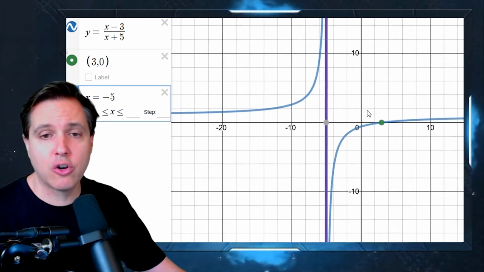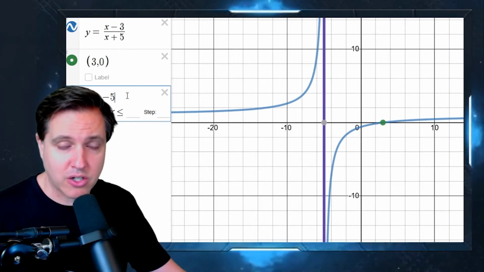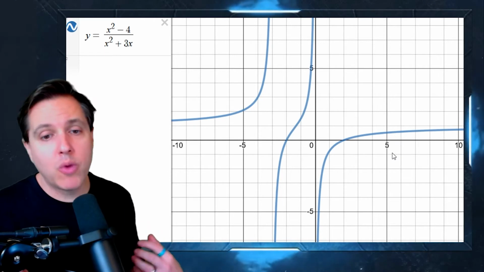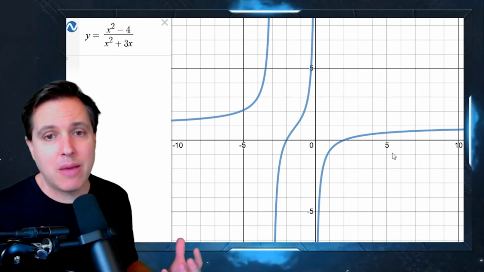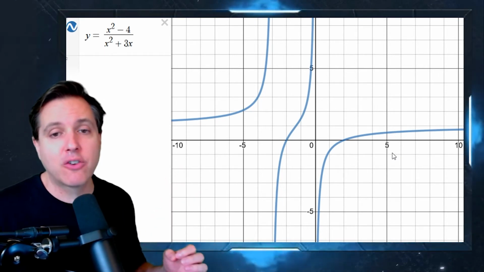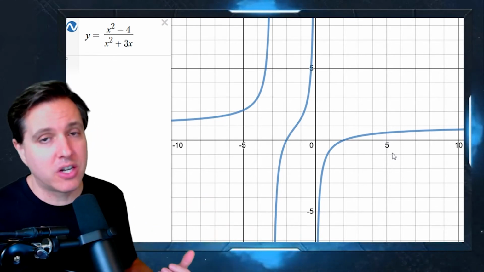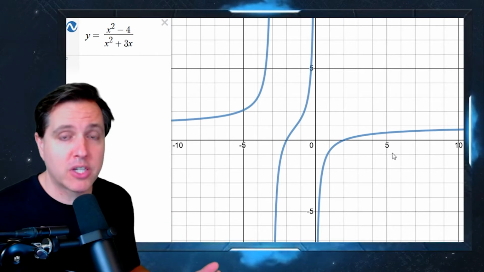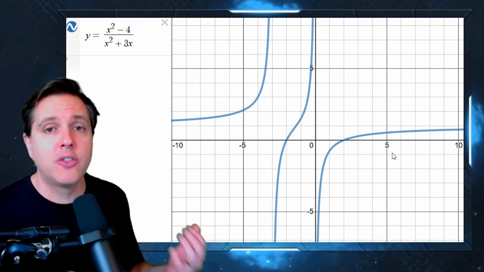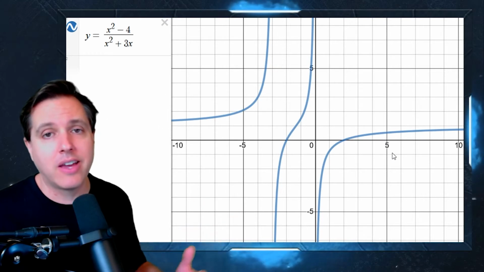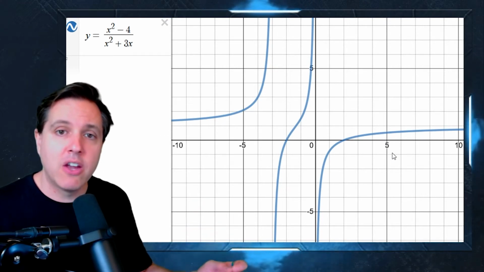Now, this occurs for more complicated functions as well. All right, and here we have a more complicated looking function, but you know what? We apply the same tools in the same way. It's just that here we're going to have to factor things in order to solve where the numerator is equal to 0 and where the denominator is equal to 0. So in the previous problem, the polynomials in the numerator and denominator were so simple, we could just eyeball it and go, yeah, I can see where this is going to be 0. Here it's a little trickier.